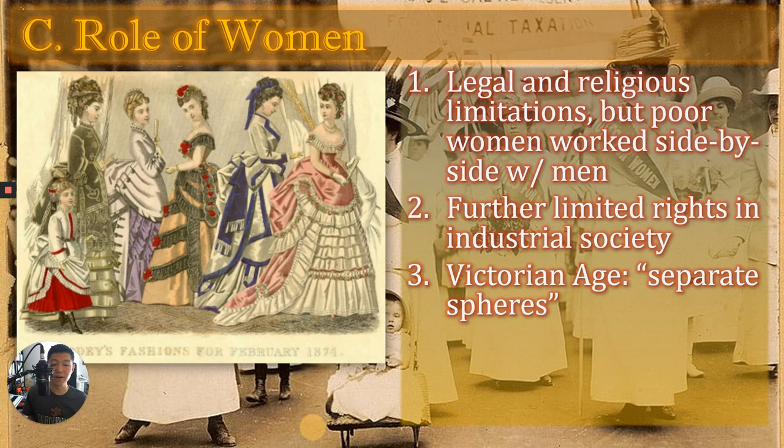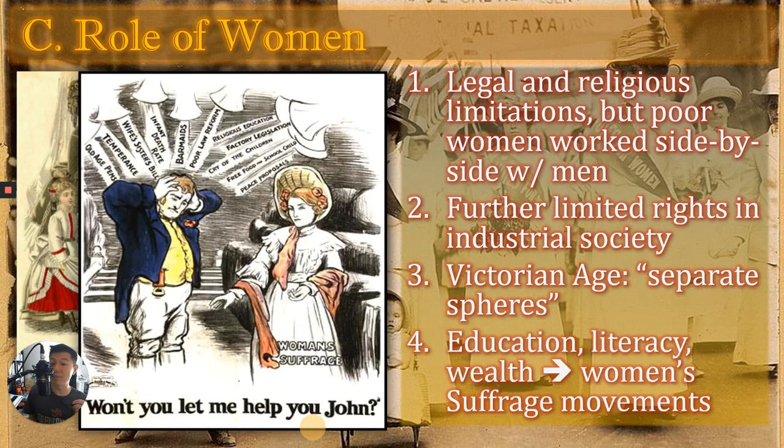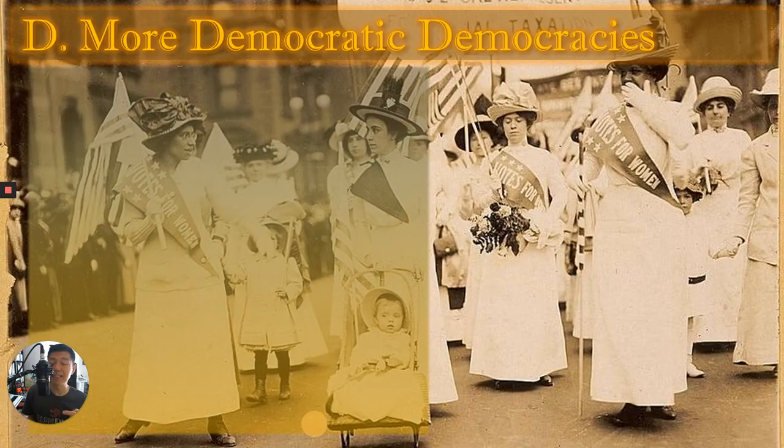But many women are starting to become quite educated. Many women's colleges are created at this time, and more of them are literate. There are key poets and writers who are women in the 19th century. And as a result of this, they're going to make a push not just for rights for other groups, but especially for themselves, in trying to earn the vote as well. And over time, by the early 20th century, they are successful in doing so.